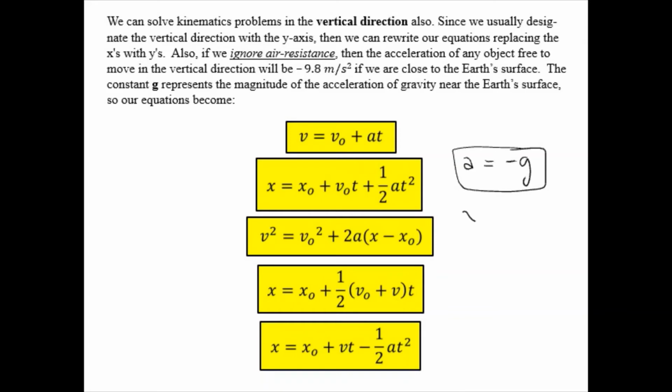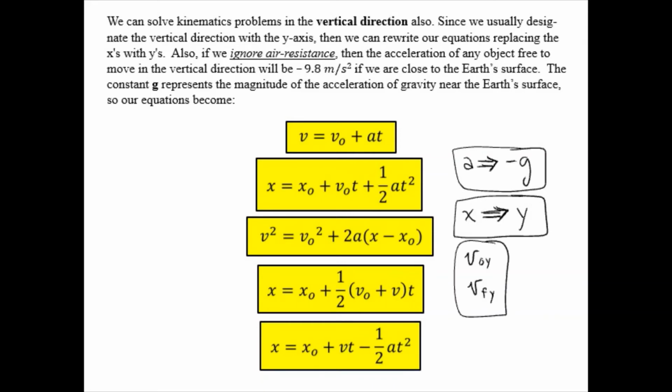Likewise, instead of using x, we typically would use a y. So all of our x's are going to go to y. Okay, so our a's are going to go to minus g to represent the acceleration of free fall. X's are going to go to y, and t, of course, is going to stay the same. Okay, and just to indicate we're talking about the y direction, we could even put little subscript y's after our v zeros, for example, and v finals. We could put a little y like that to indicate the original y velocity, and maybe v_fy to indicate the final y velocity. That sort of thing. We could do that if we wanted to.